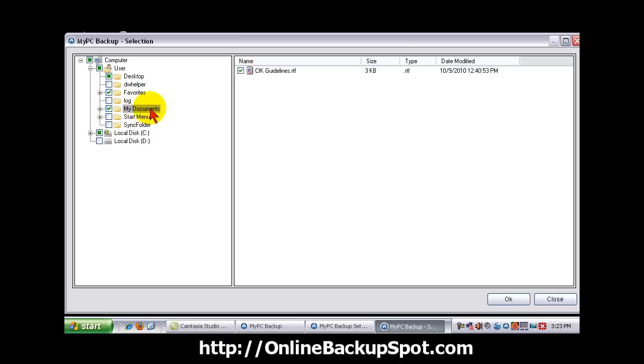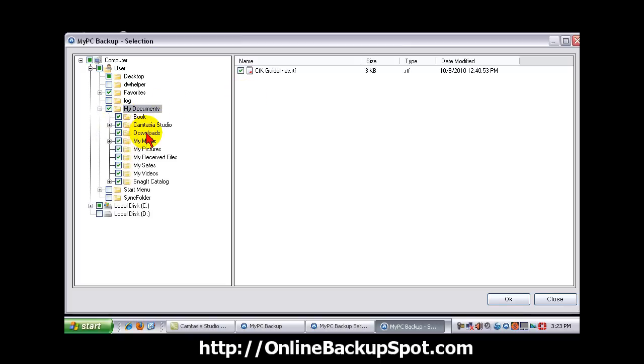And then here is the My Documents. Now, one thing you might want to be careful of is downloads. That can have a lot of garbage in it, as well as things that you really do want to download. But if you were actually paying for storage, or if you find that you have a bandwidth problem getting everything backed up, you might want to check and see what's in there. Possibly not back it up, depending upon what's in there. But everything that's important to you, please find out where it's located. Make sure it's backed up.